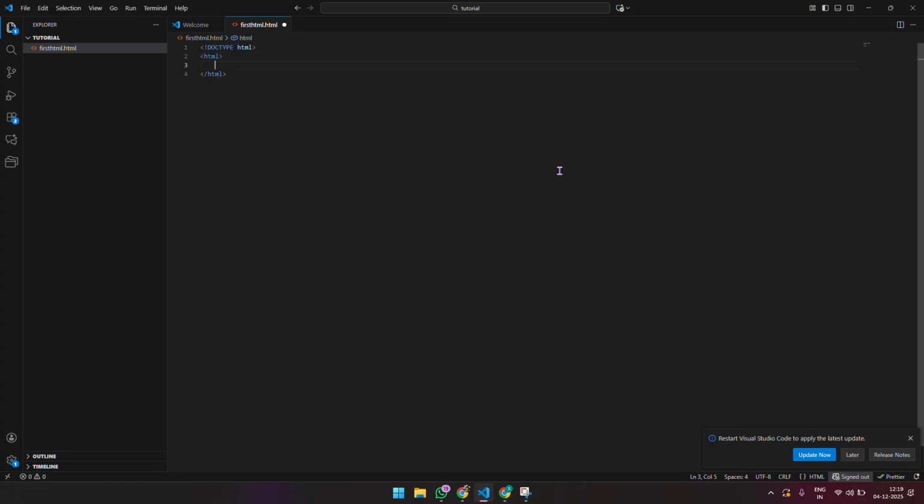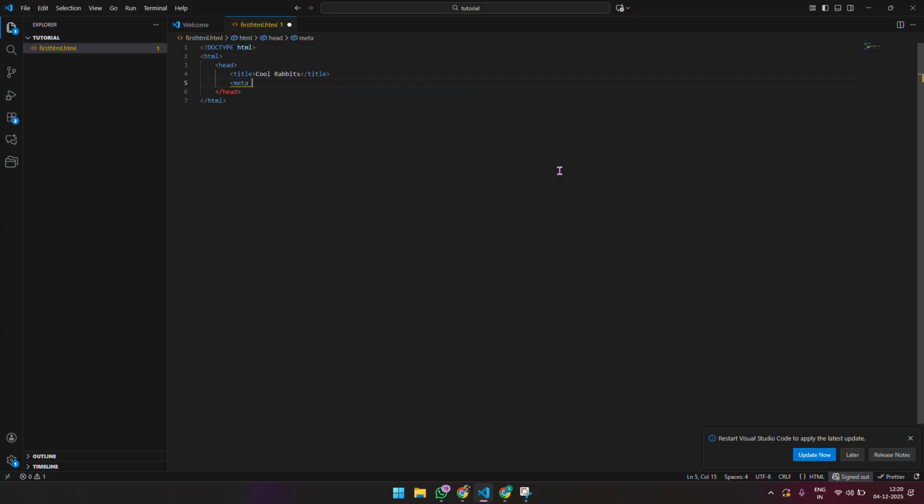I'll create html and /html, then I'll create the head, and we will title this cool rabbits.